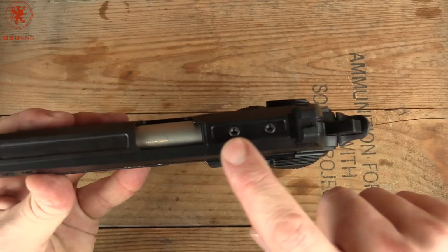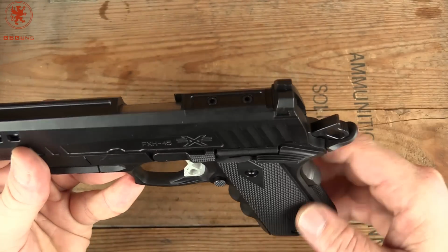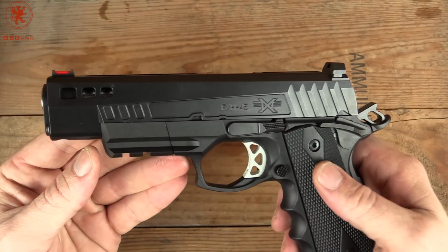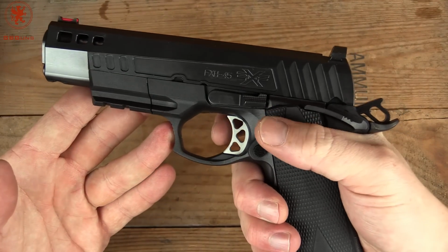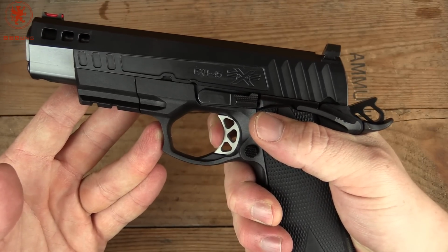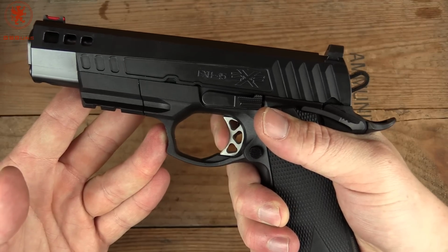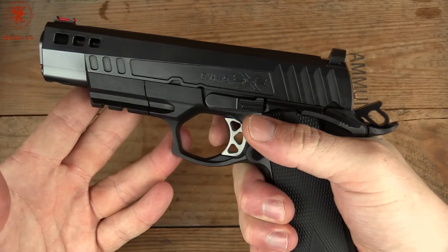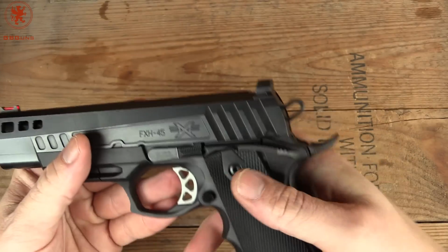You also have this top plate, which is screwed in. My guess would be for mounting optics. It did not come with any plates, so I'm not sure what mounts on there and what doesn't. But the trigger has almost no movement, and then breaks. I'd put it somewhere around probably 5 pounds, maybe a little heavier, but it doesn't move and then breaks. Pretty nice. Let's look inside the gun.